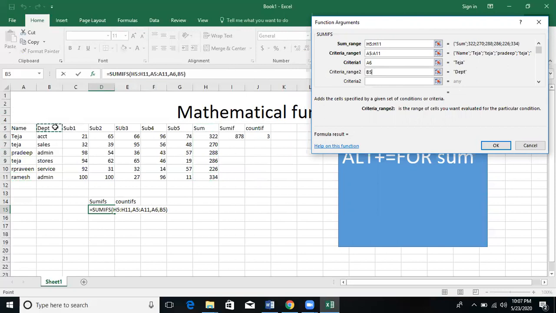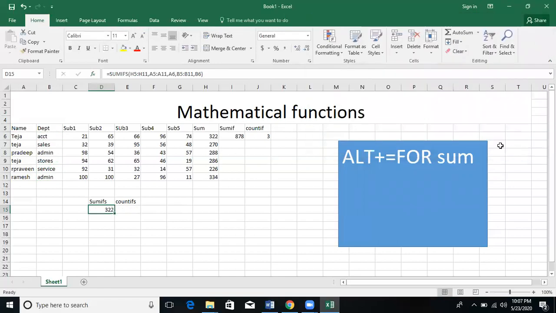Criteria range 2, select the entire department column. We need to select criteria range 2 as the department column, don't forget that. Criteria 2, which department you want to select. Accounts we have selected. Criteria 1, Teja we have selected. Sum range, the sum column we have selected. Okay. Now the answer is 322. Is it shown? Is it 322?